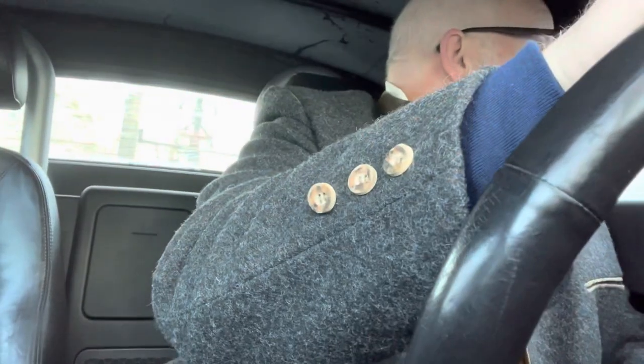I need to keep the scraper handy because we need to scrape the inside as we go. But the defroster is starting to work, so that's definitely a plus. But yeah, I've got snow all over the inside of the car. Alright. But I can see now, so I can drive and not hit anything.